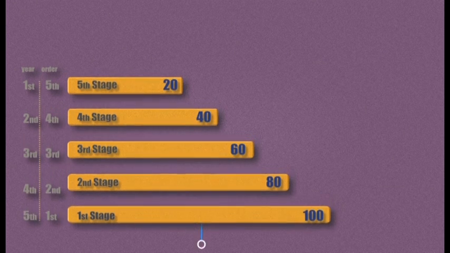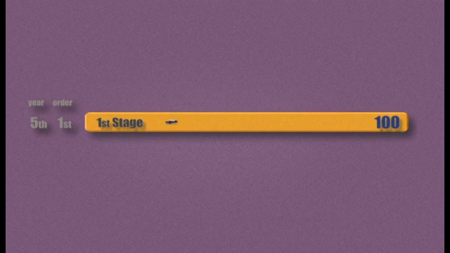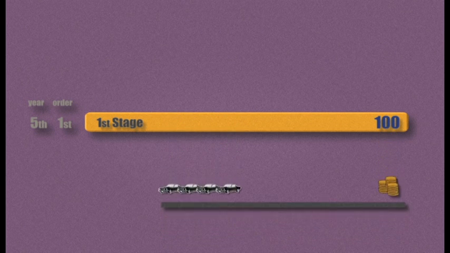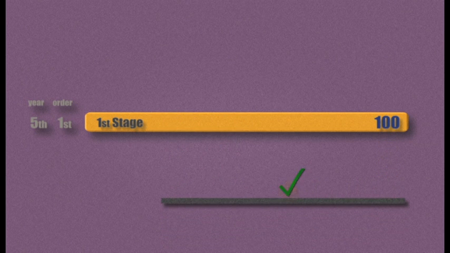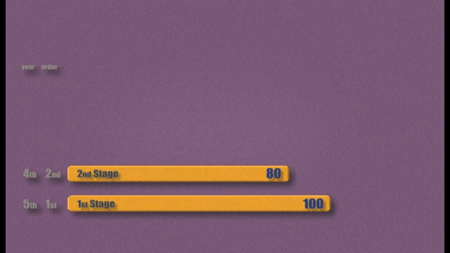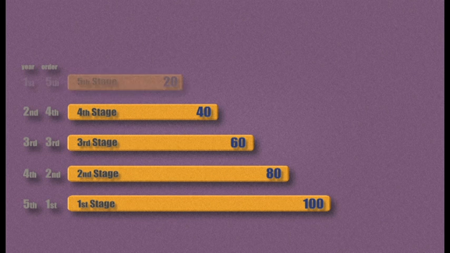Thus, and considering that each stage requires a year, the first one comprises first-order economic goods, or consumer goods which, in this example, are exchanged for the value of 100 monetary units. The second stage is composed of second-order economic goods, and so on, until the stage furthest away from consumption.